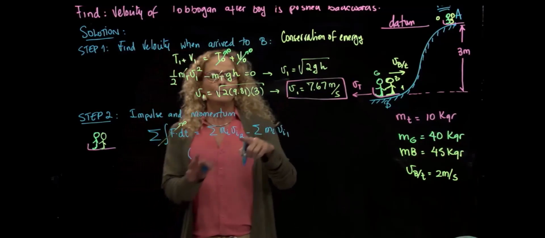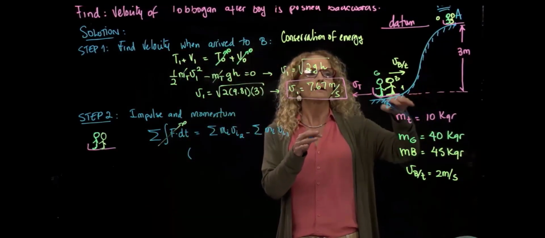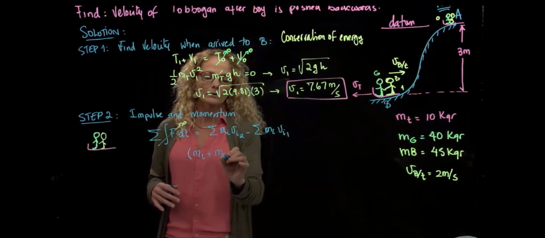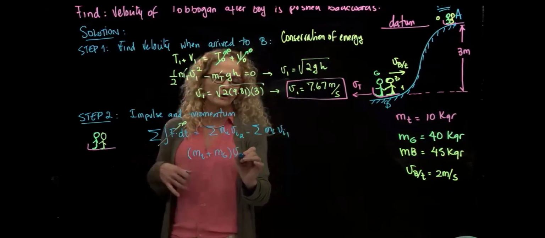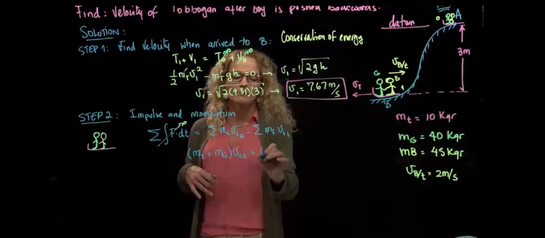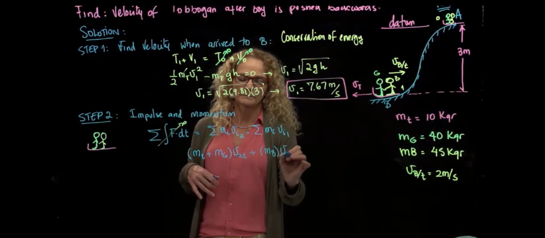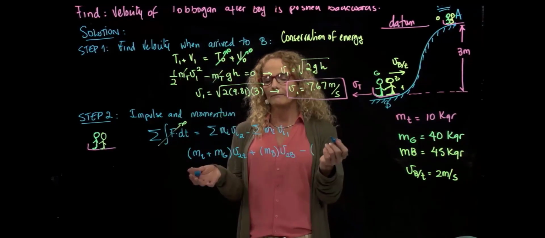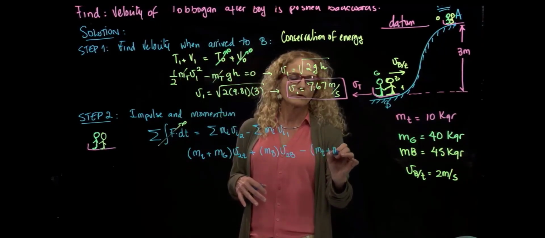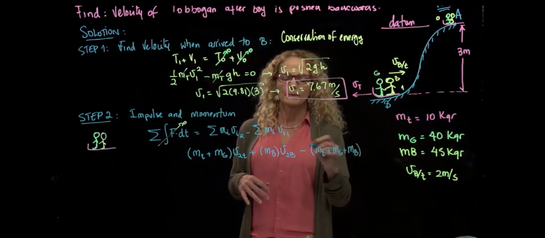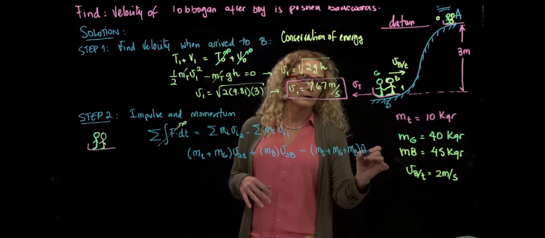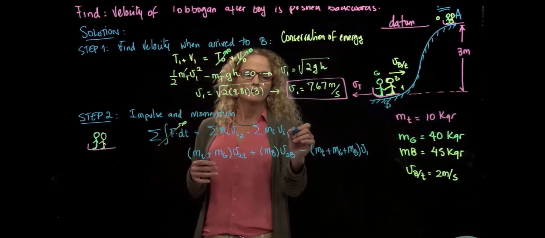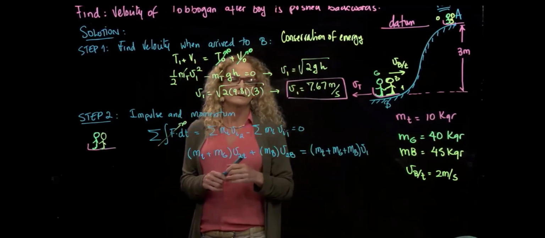What do we have in position 2? In position 2, the boy already fell, right? He's pushed back, so the mass of the toboggan plus the mass of the girl will have one velocity, let's call it velocity 2 of the toboggan, plus the boy will have a different velocity. In position 1, all together have the same velocity. So that will be mass of the toboggan plus mass of the girl plus mass of the boy multiplied by the initial velocity, which is the one we calculated here. Since this is a negative sign and this equals 0, those two quantities are equal.